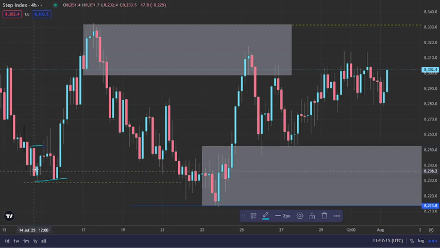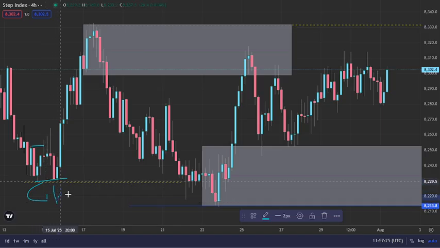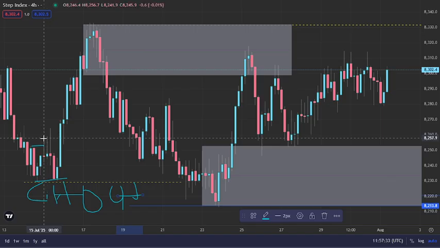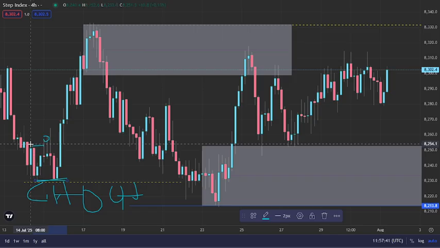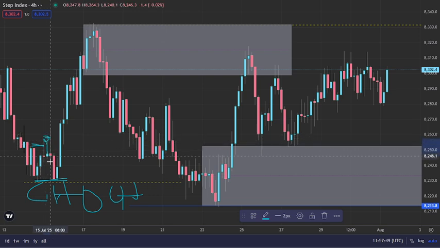What happened? Price came back to the upside to break this structure. Now when this structure breaks, here becomes our CHoCH, because structure has shifted bullish. So here will be the low, and here will be the high, and here will be the break of the fractal, the break of structure. So we expect price to pull back, but we don't expect price to break below this low.